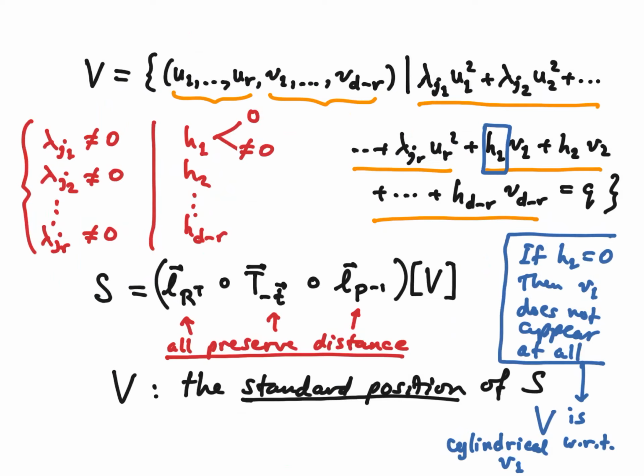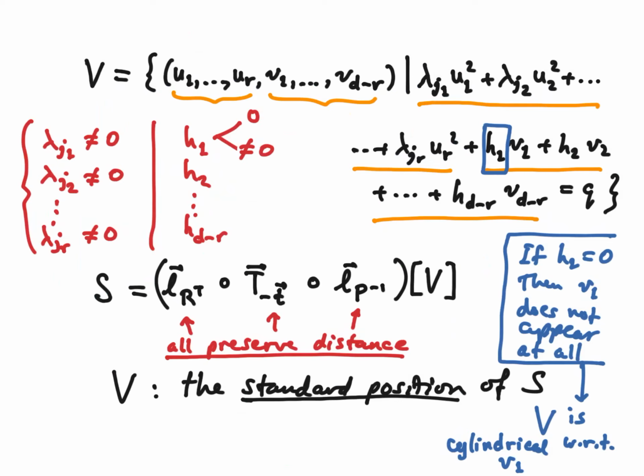Okay, good. So if h1 happens to be 0, then the variable v1 will not appear. And because it does not appear, then the set is cylindrical with respect to that variable. So what do we do with that? Okay, well, what we do with that is we just try to understand the set resulting in dimension d minus 1 by just ignoring the v1 axis entirely. The problem then reduces in dimension by 1. We'll get a quadratic equation in d minus 1 variables. And if we can understand the shape of that in d minus 1 space, then we can just take that set and drag it in that v1 direction, creating a cylindrical set.